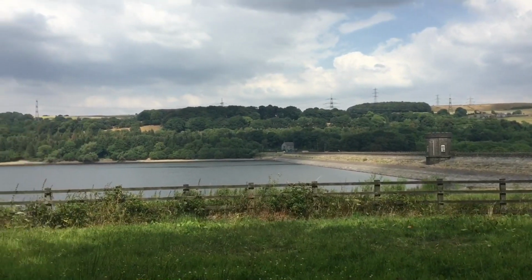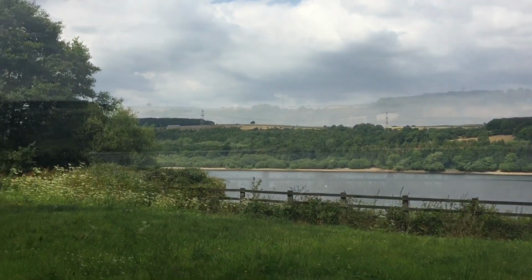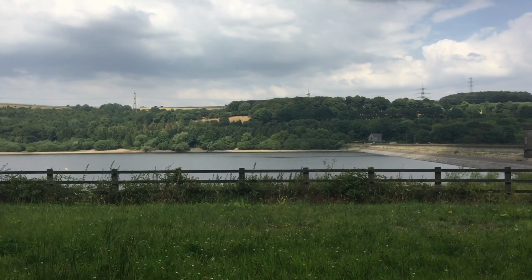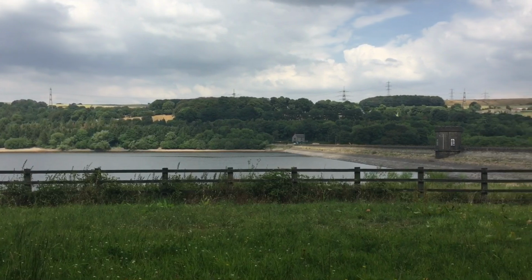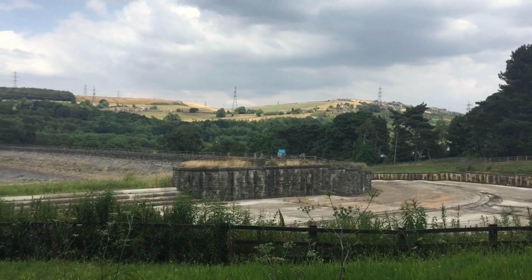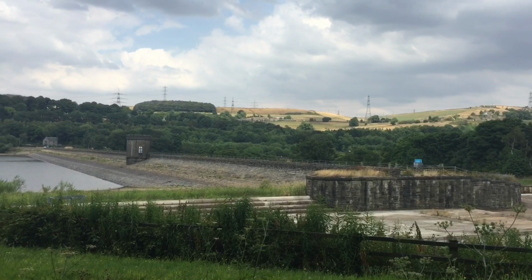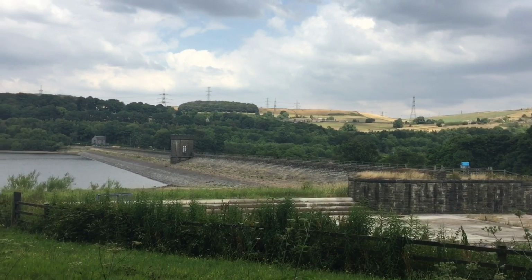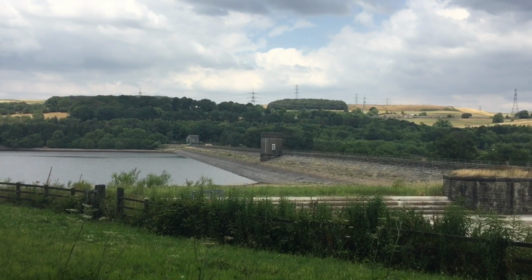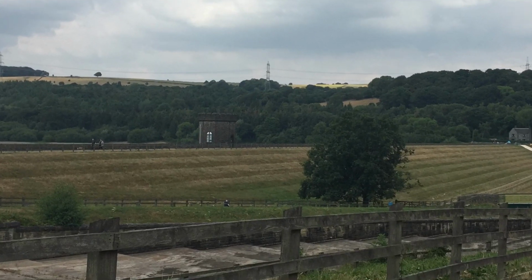And so we're all the way back now. Just looking at the dam again and views across the water. And then just another look at this is the top of the overflow. And I'd like to come back in the winter when there's a bit more water and see some water gushing down it. So it just all looks very dry from the heat wave we've been having.